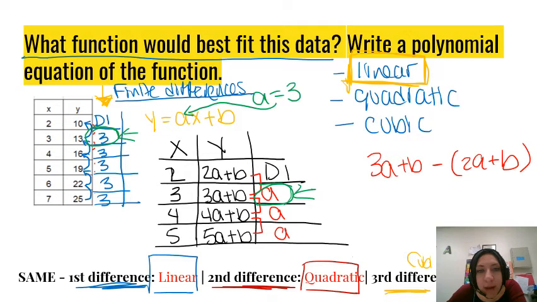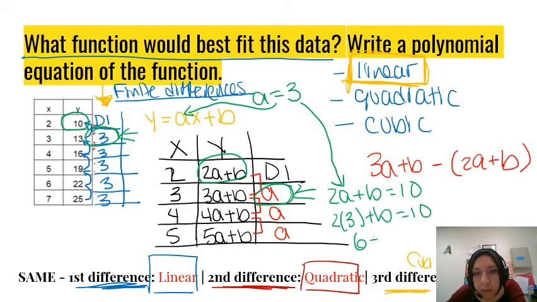And I can take any one of these and match them up with any one of these, as long as I am choosing the right position on each chart. So let's say I take the first box under the y on this one, so I have to take the first box under the y on that chart, and it has to be the same. So now I can set them equal to each other. I have 2a plus b is equal to 10. I do know that a is 3, so I can substitute that in.